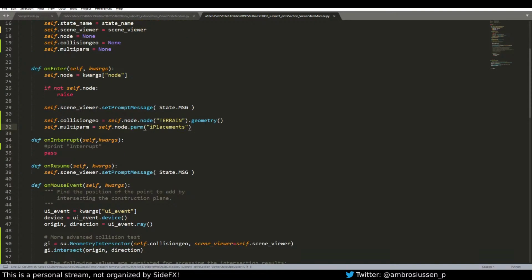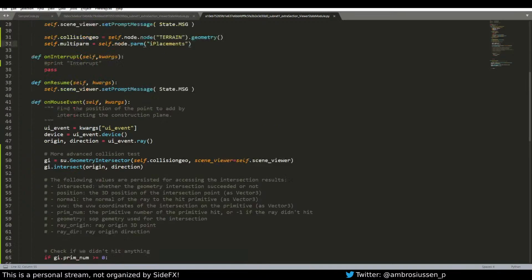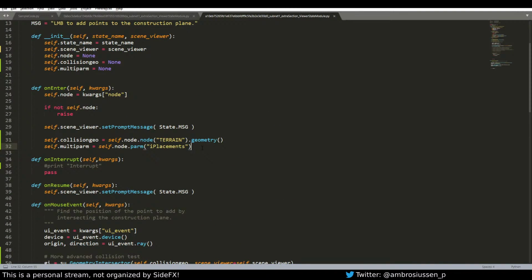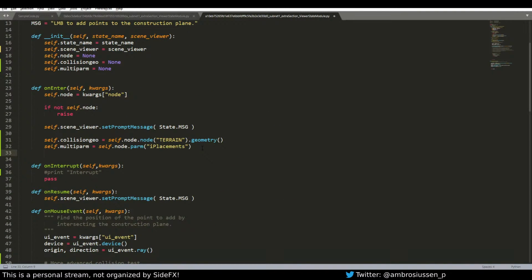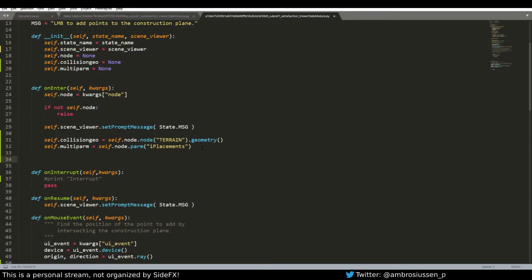All right, so we have a reference to a multiparm. And as soon as we enter our state, I'm actually also going to want to add an entry to a multiparm. So we're going to first check what the value is of our multiparm by getting the number of entries of our multiparm.